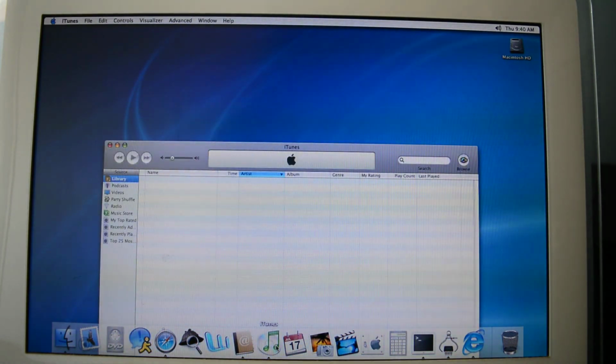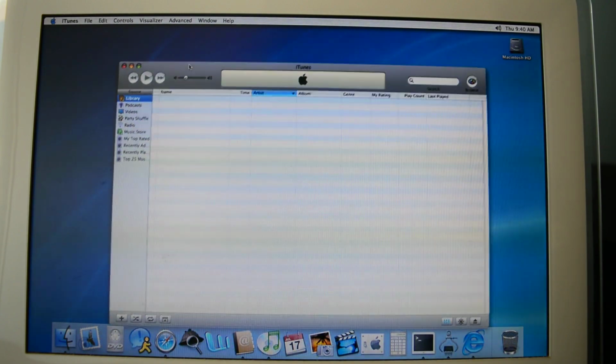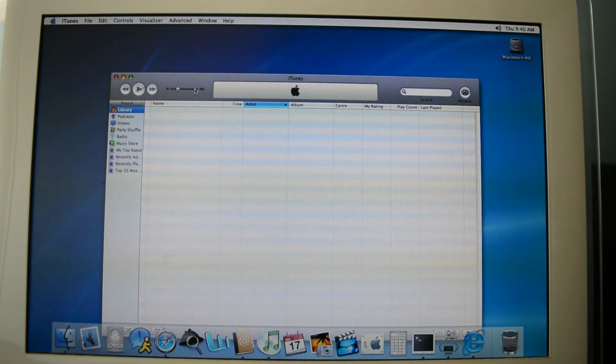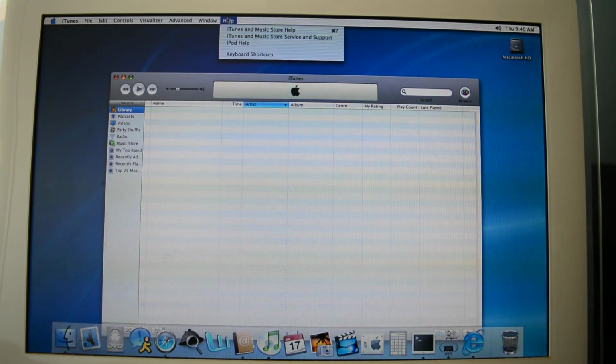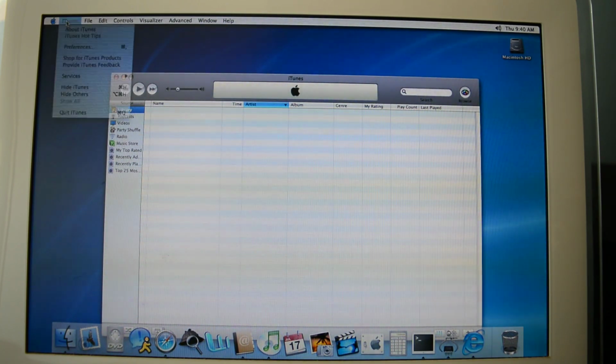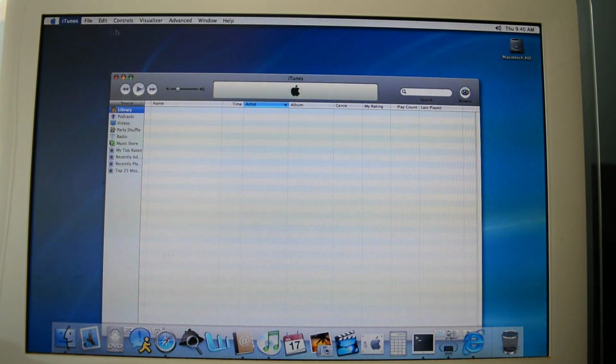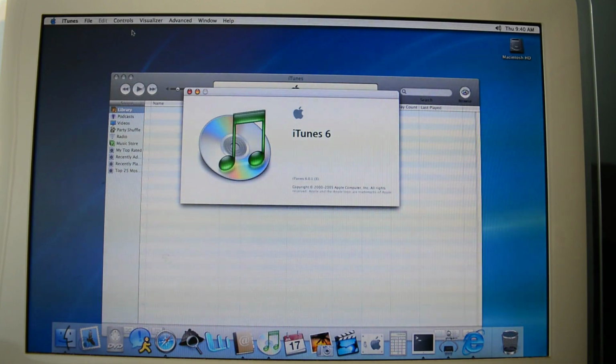So we have iTunes here, and I believe this is running a fairly new version of it. I think this might actually be the newest software that's on this computer. So it's iTunes 6, so yeah, that'd definitely be one of the newest pieces of software on this computer. I'm also pretty sure this is the latest version that can run under OS 10.2.